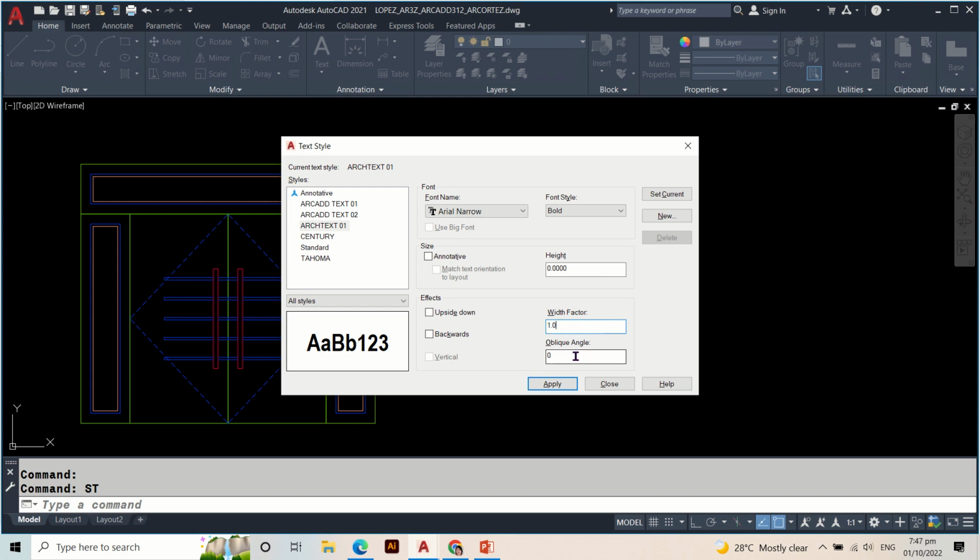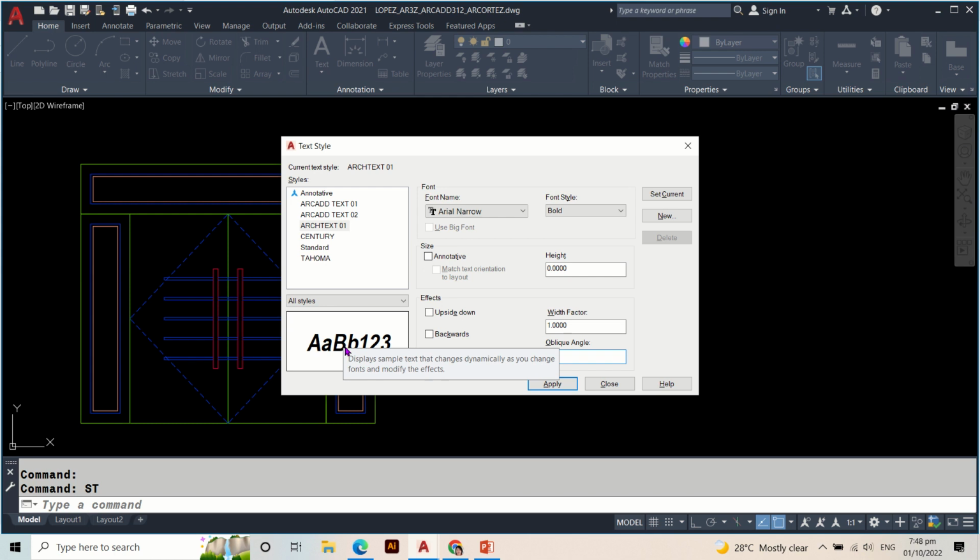Obliquing angle currently is 0. So, same then, I would suggest not to edit this one, but for your curiosity, what is obliquing angle? Let's try 10. Okay? So, ayun siya. Naging italic. So, sabi ko nga, it would be better not to add any amount there. And at the same time, hindi ko rin po sinasadya si italic. Unless you're trying to emphasize something. Kasi pag naka-italic siya, or naka-oblique siya, they consume too much space.